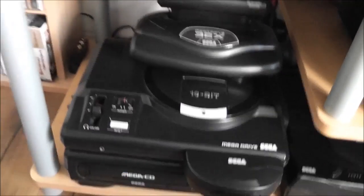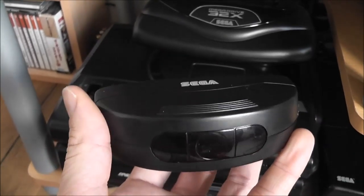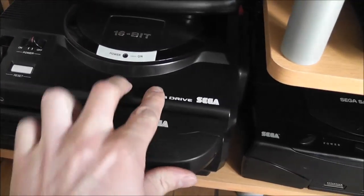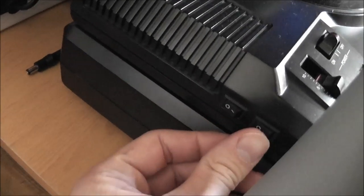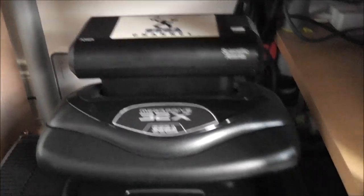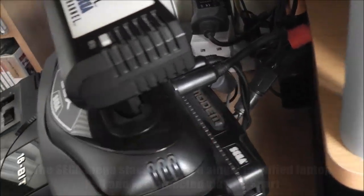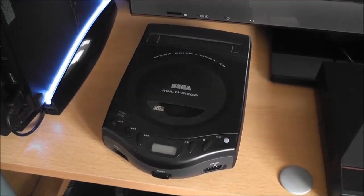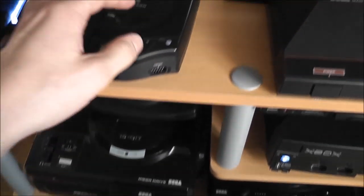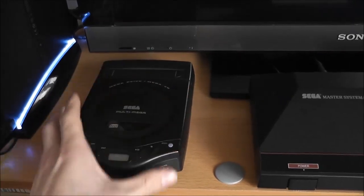Over here we've got the Mega Drive stack — the Mega CD on the bottom, and there's a new addition: a wireless controller adapter for the system. I've got an original high-definition early model Mega Drive, a PAL unit modded with language and 50/60Hz switches on the side. On top of that we've got a 32X and then the Sega Channel adapter as well. There's also a modem on the back. Above that is the Sega Multi Mega — the only console I haven't got hooked up, but it's too cool to put in a cupboard so it's always on display.